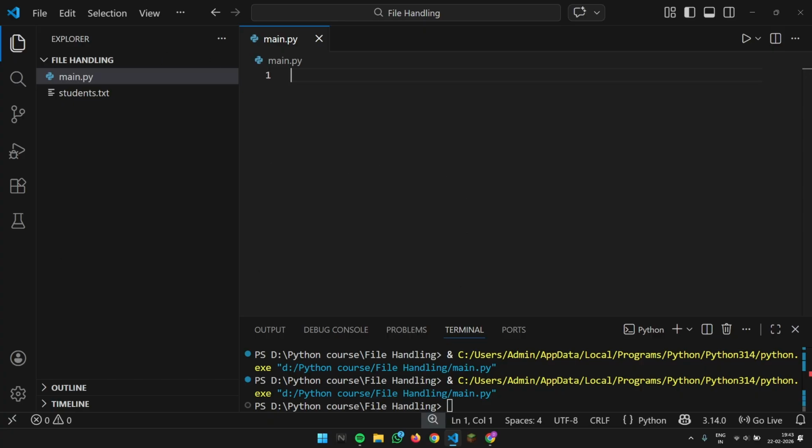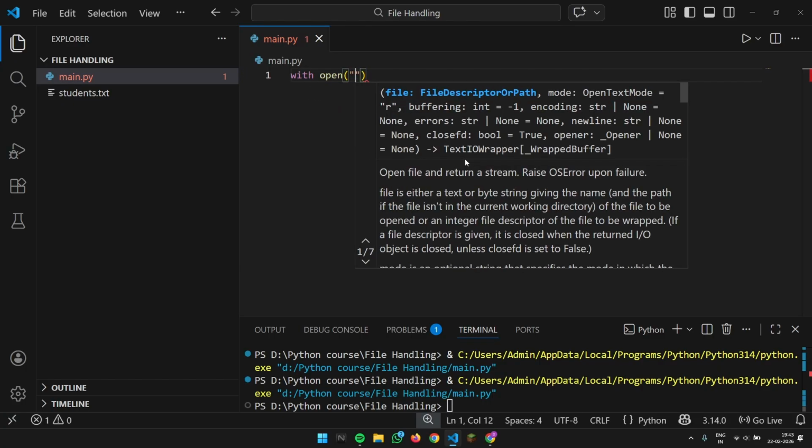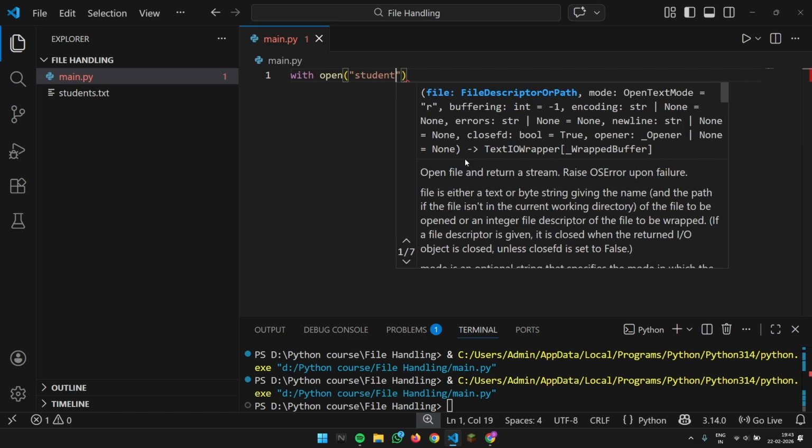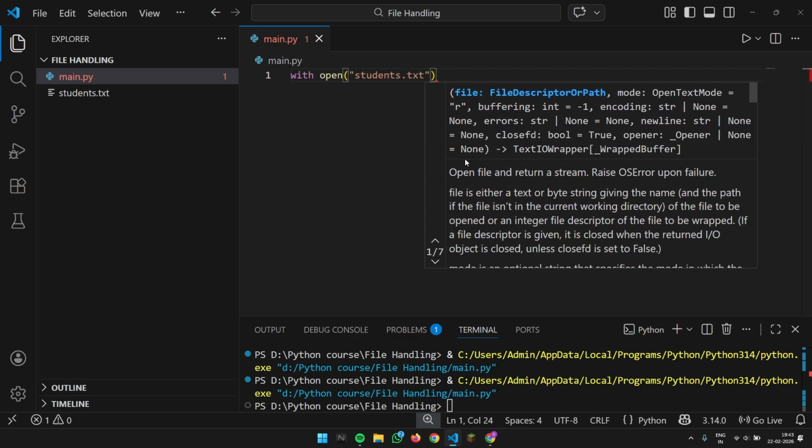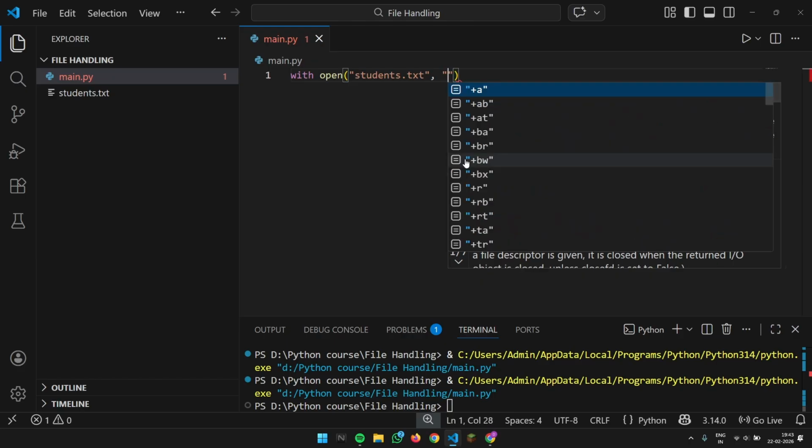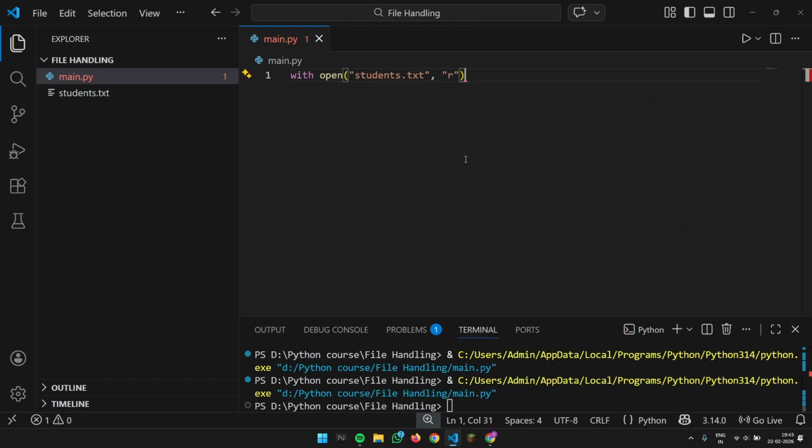So what we can do is with open as read. R is for read, I guess. Not I guess, but yeah, that's something we can do.